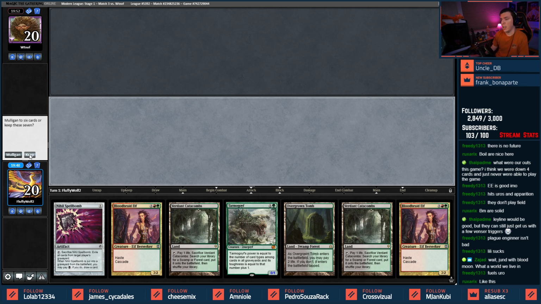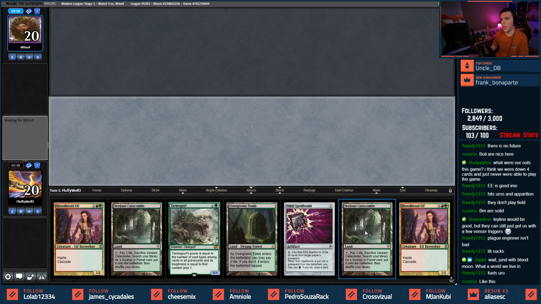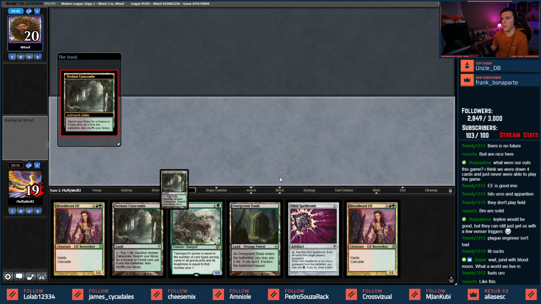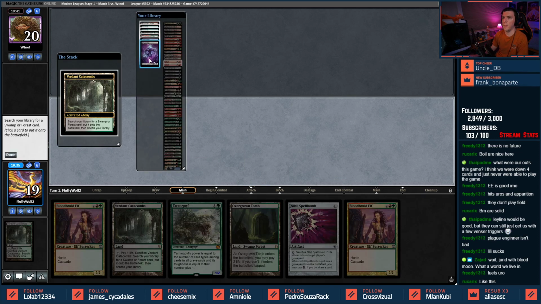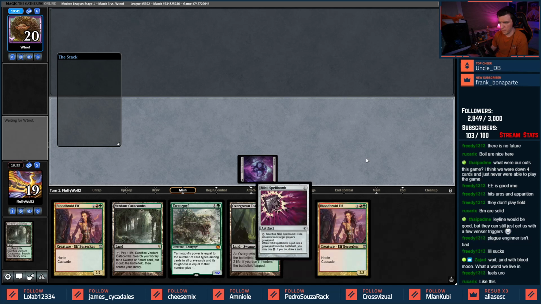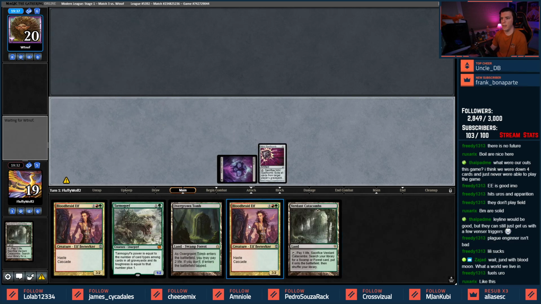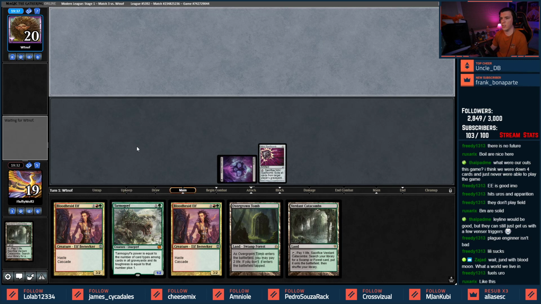Alright, I can keep this. I guess I could go get a basic here. Let's go get a basic Swamp. It televises a little bit of the possibility of Blood Moon, but hey, we got to get things going. We've got 3 colors to make sure that we have in case we do top deck it.